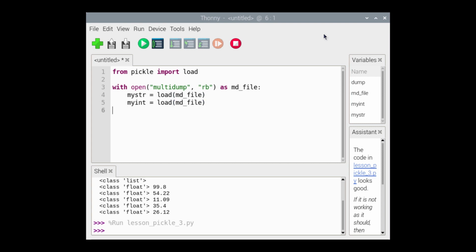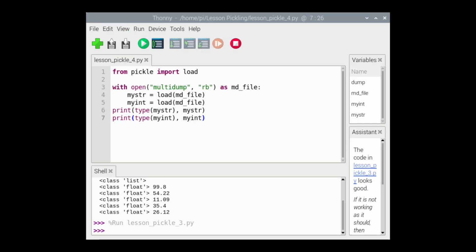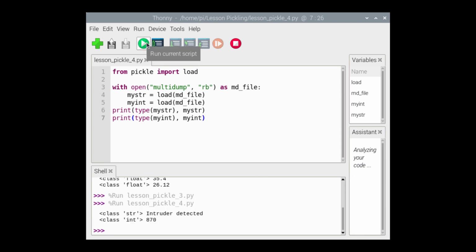Following the with statement are 2 print function calls that print out the type of the object and its value. We'll save this as _pickle4 and run it. Notice the output.